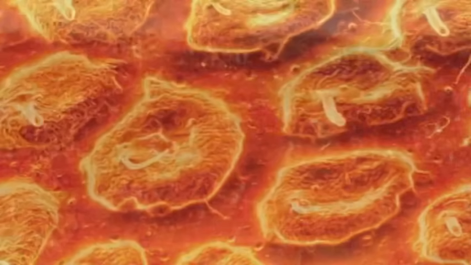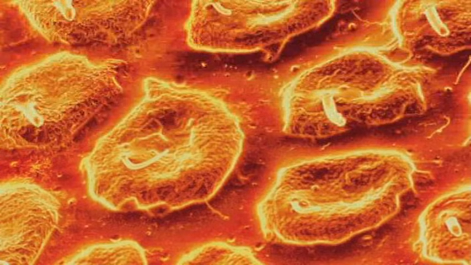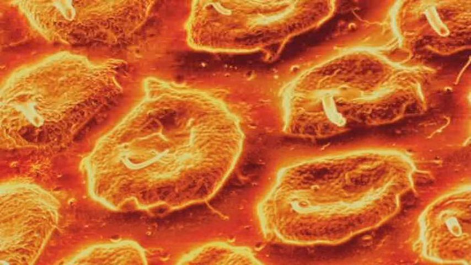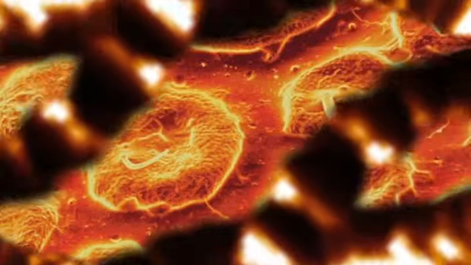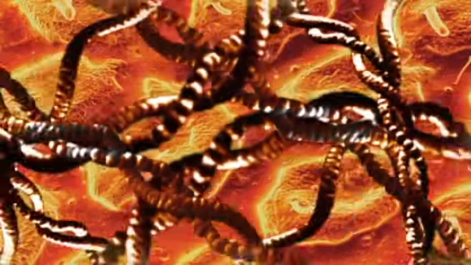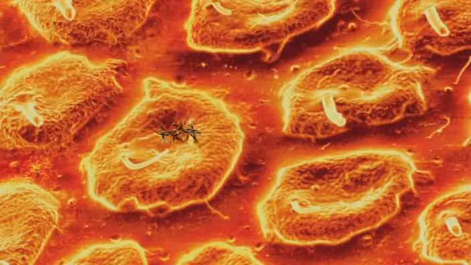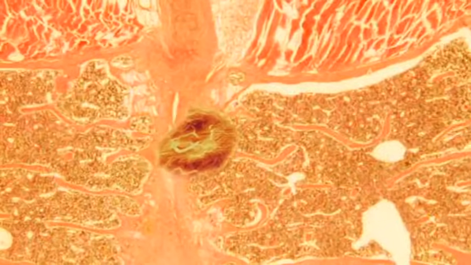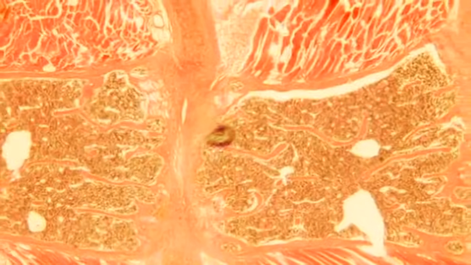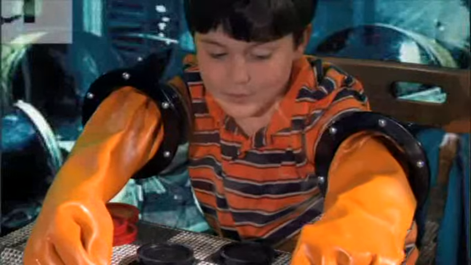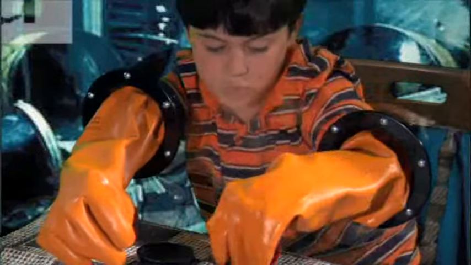Since bone marrow is the place where cells are made which normally defend the body, bone marrow is drawn from the patient, and a normal gene is inserted into the patient's DNA, either replacing the faulty gene or coexisting with it. Then these repaired marrow cells are placed back into the patient's body, where they begin to multiply and produce normal disease-fighting cells.